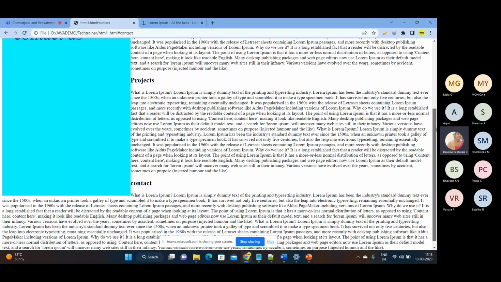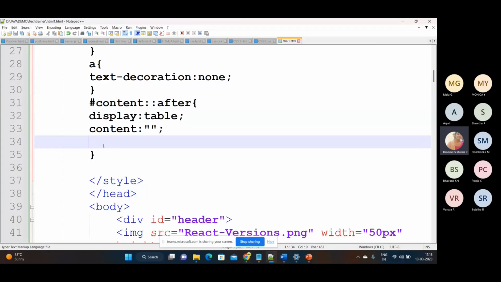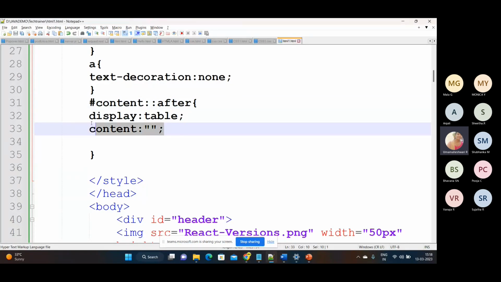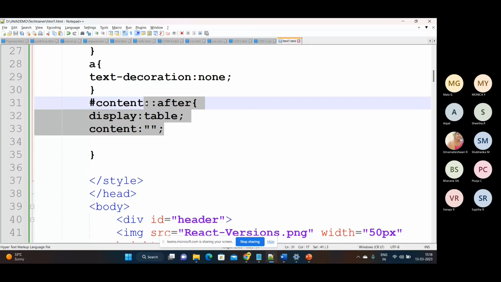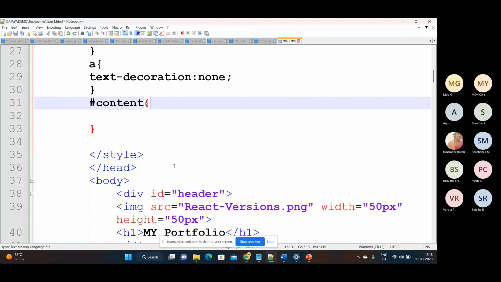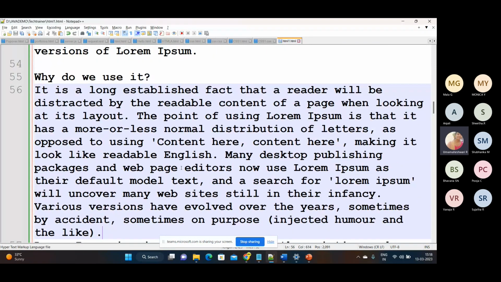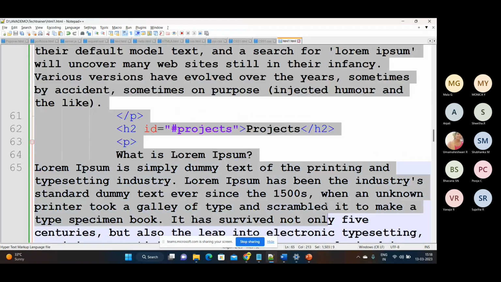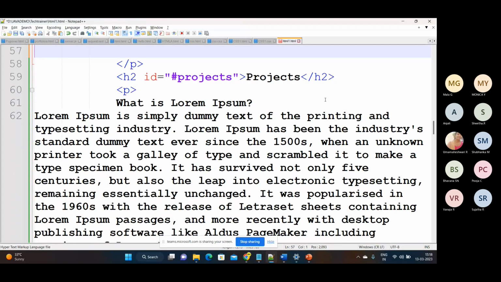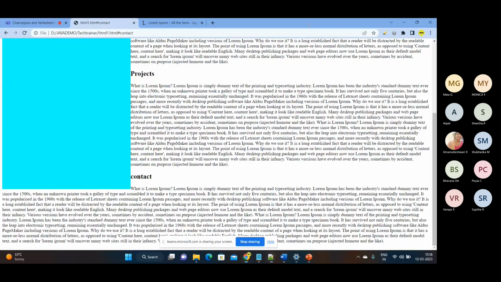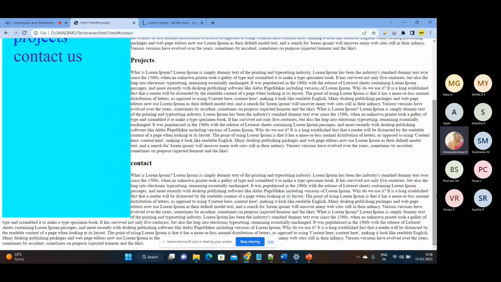If you don't want this to be displayed here, what I will do is I just remove these things. So it will be the text. So like this, the box is there.